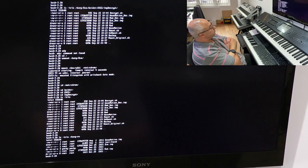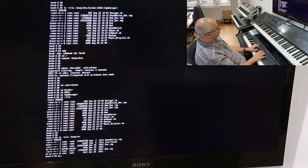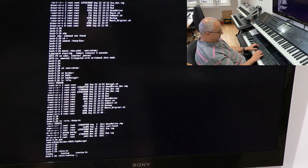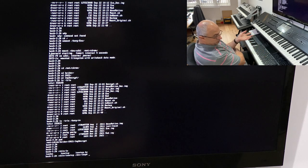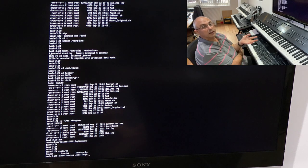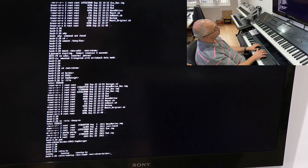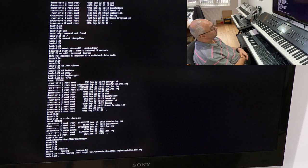And if I wanted to mount, I would use losetup. Loop setup. /dev/loop0. So we're setting up the loop0 device. And I want that to be the original mounting point. So what I'm going to do is /mnt/cdrom Heider 2022, and then image decrypt, and then eva.decryption.image. So now our loop0 is set up there.